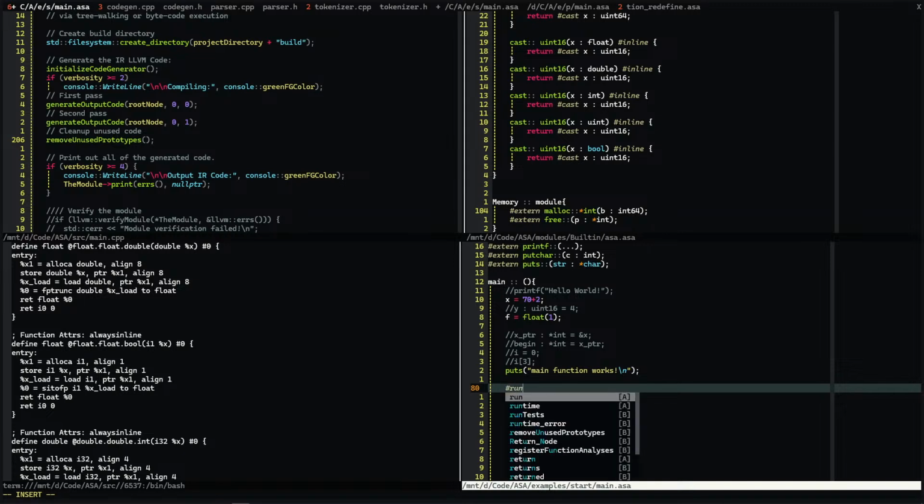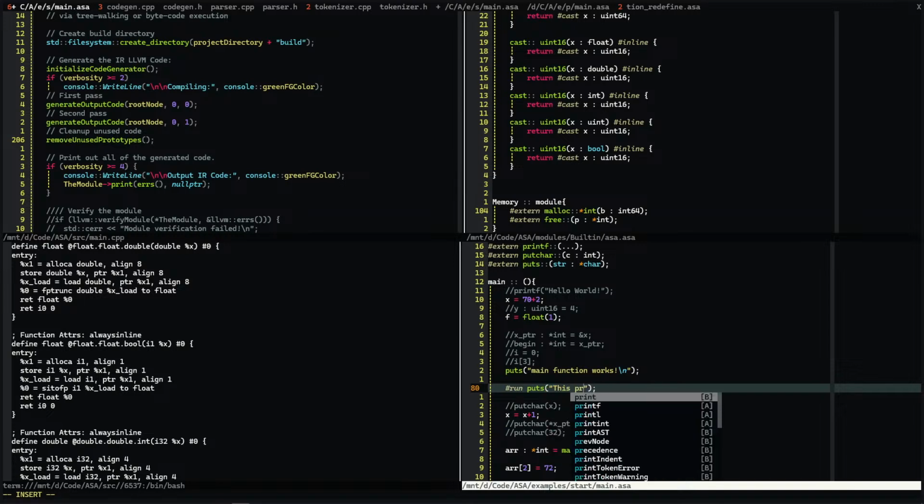You can essentially just do run and then any piece of code. You can put any piece of code right here, or you can do put string, and then this prints out during compilation.